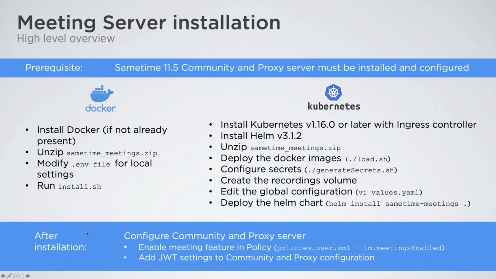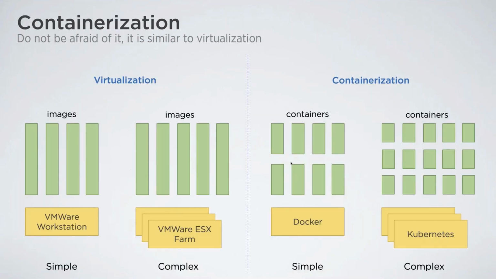Docker single server means, and actually this is the pure Sametime part, unzip the installation package, set parameters in the environment, and start the script. On Kubernetes, it is similar. Unzip, set up parameters, and run the script to deploy. The problem could be in preparing this environment, and for this we have a set of tutorials, and this is my last part that I will mention.